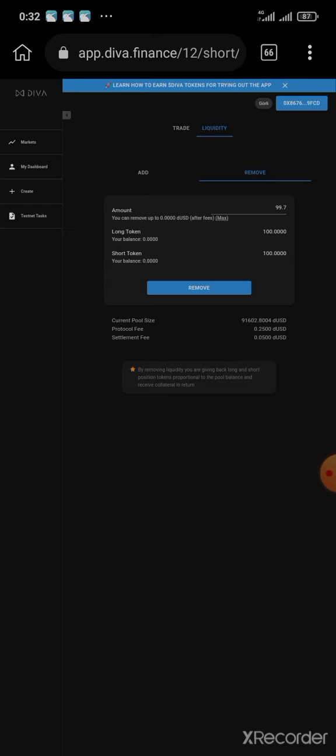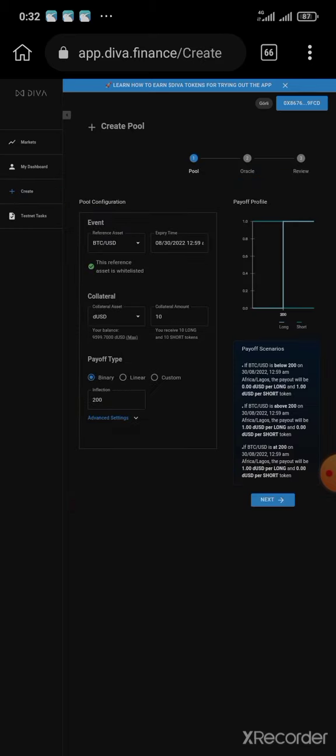Click on this create pool again. After we click on this create pool, we are to set this up. Let us leave everything here. But to make things very easy for us, we have to reduce this time, so that maybe we can put it for just 5 minutes. After 5 minutes the contract will expire, so that we can report it very early and then receive our point.